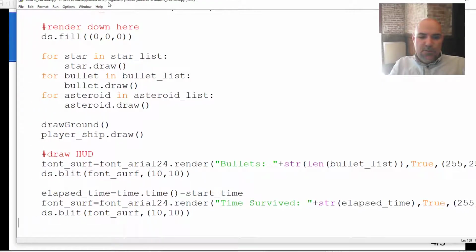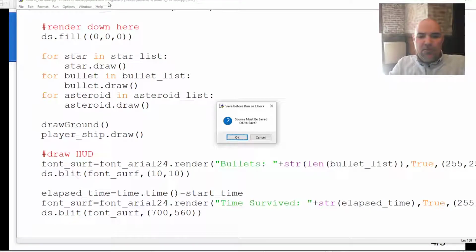On the original program, that showed up in the bottom right. So let's put it around 700, and say 560 or something like that. We'll see what that looks like, and then we can move it around later. Let's run that and see what it looks like.